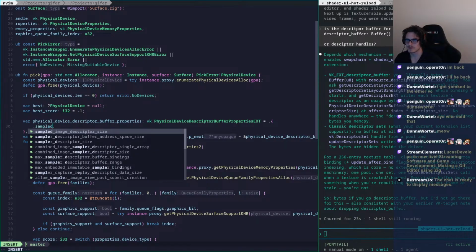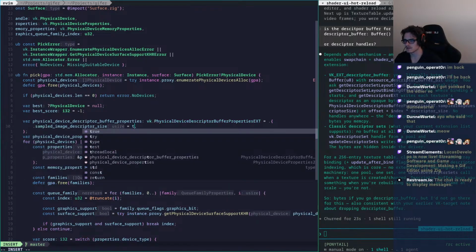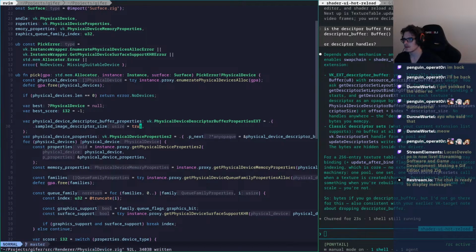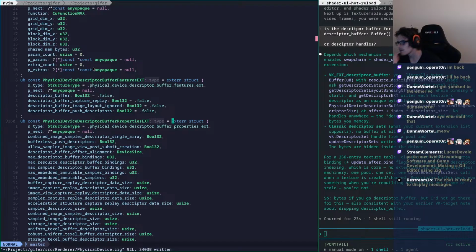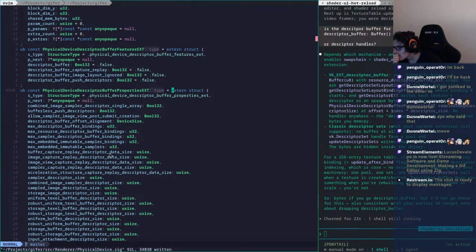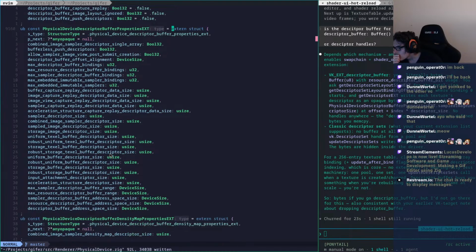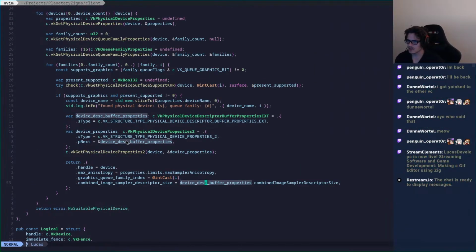Image descriptor size. Yes. True. Combined image sampler descriptor size. That's what I want. Descriptor buffer properties, combined image sampler descriptor size.